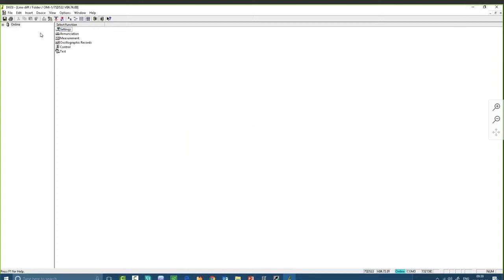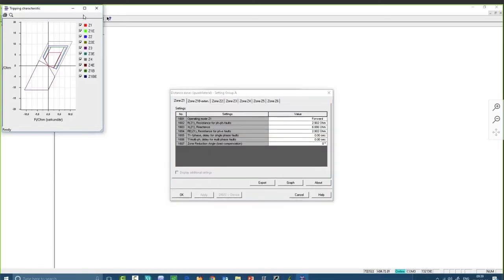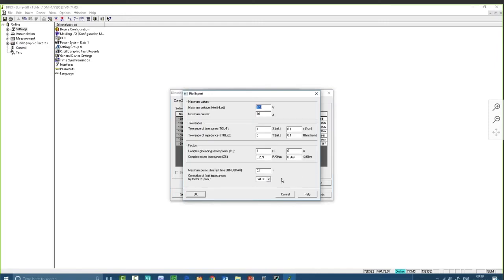What else? The same, we can use the old technology, which is REO, which is available now with Siemens. How to do it? For example, I need a REO for distance. This is the graph of the characteristic. Easy to export here. I need to export, and for sure you know about false and true. Both in case you have a secondary circuit of the CT 5 amp instead of 1 ampere. If you have a 1 ampere, no problem, make it false.